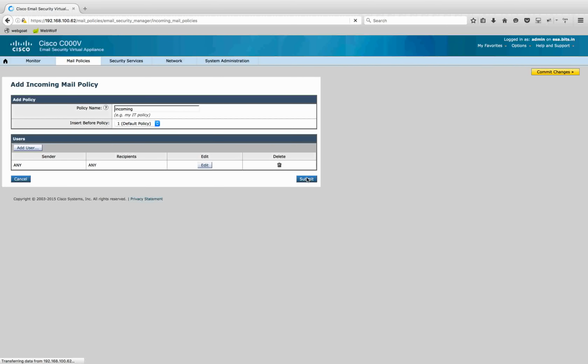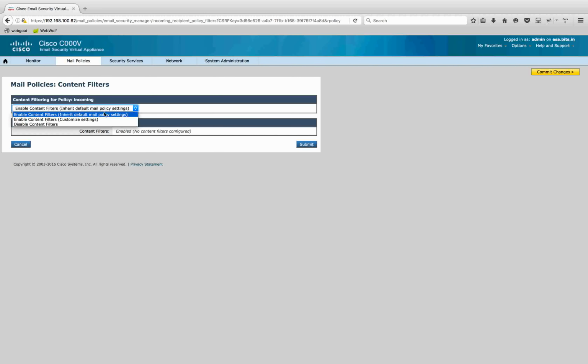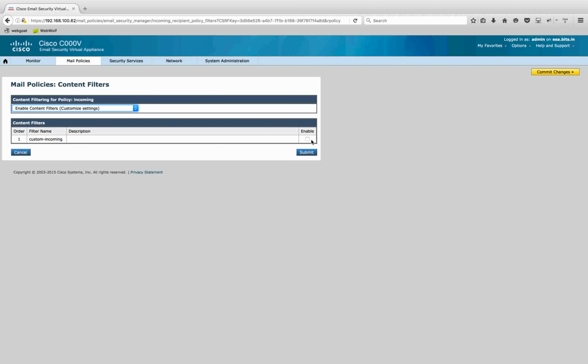You can see the incoming policy here. Let's change the content filters. We will select the content filter which we just now created here. This is the custom incoming which we created. Let's enable this, submit, and let's commit this. So this is committing.